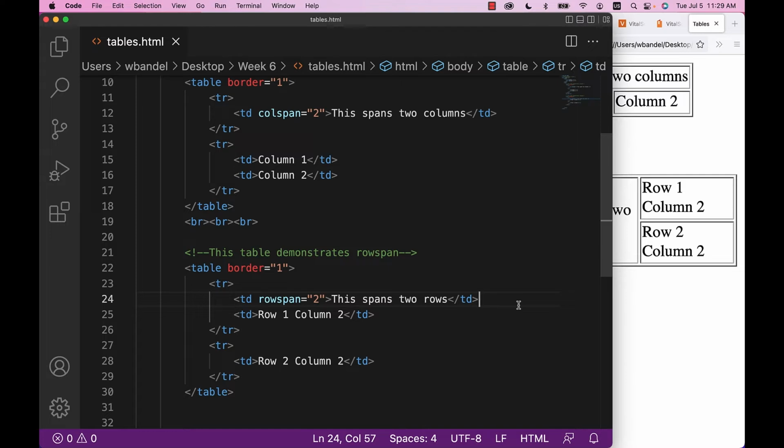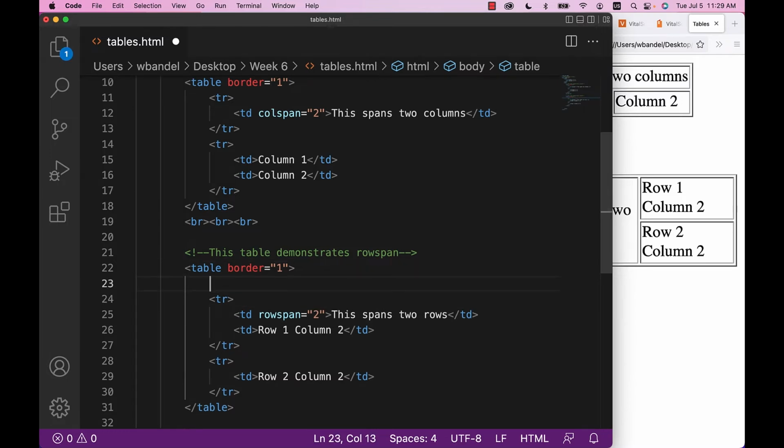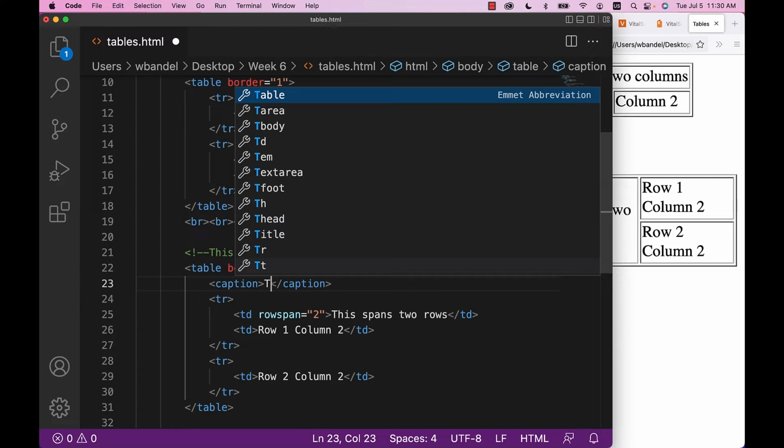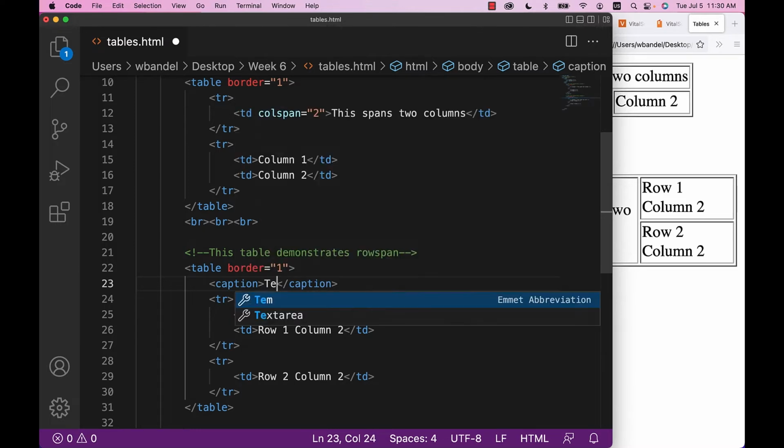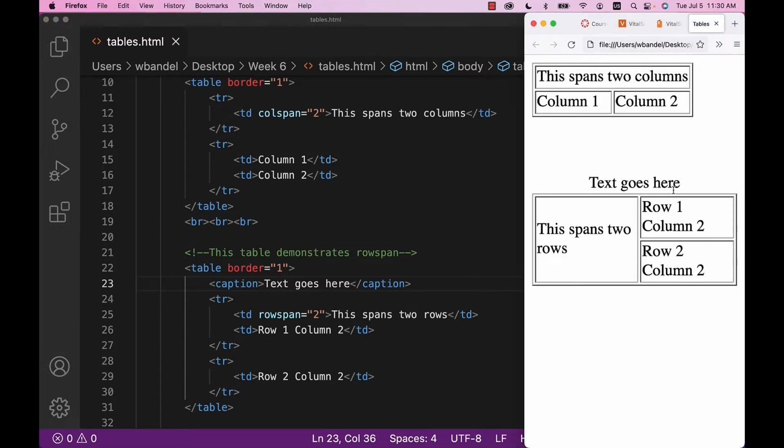All right, something else we can do is add a caption to our table, and I can just do this with this first one. This is done with a caption tag, and you would just have your title, or it could even be a caption. Maybe you are trying to show certain information and you want to name it like figure 6.4, something you would see in your textbook. So text goes here. Just refresh that, and you'll end up seeing this text.